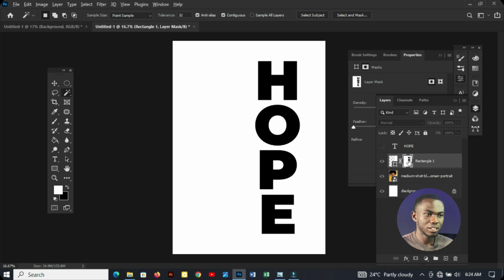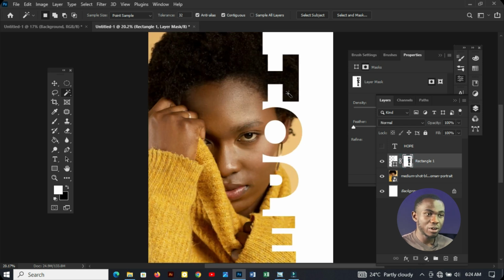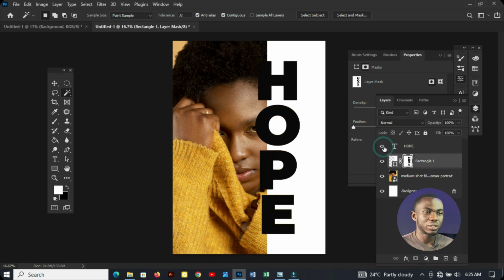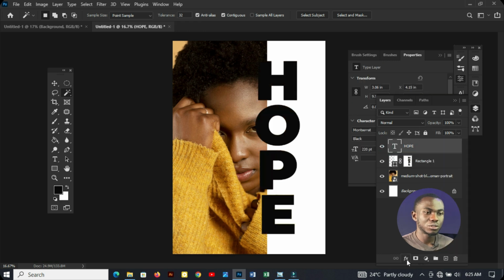So let's go back. Okay, you see that we have the same result as in the previous, the first approach. So we have this. Let's bring it back and go to layer style and blending options.